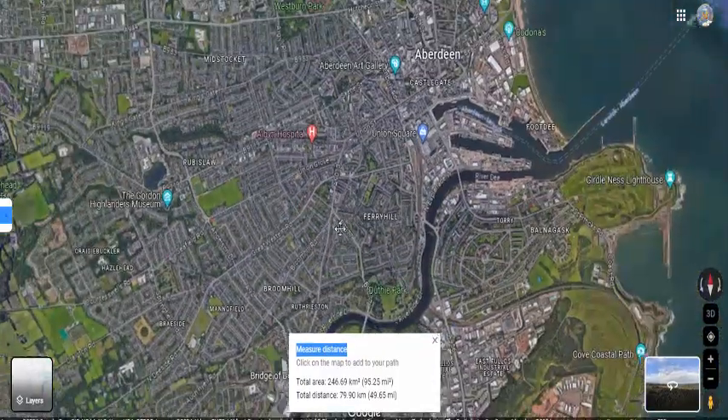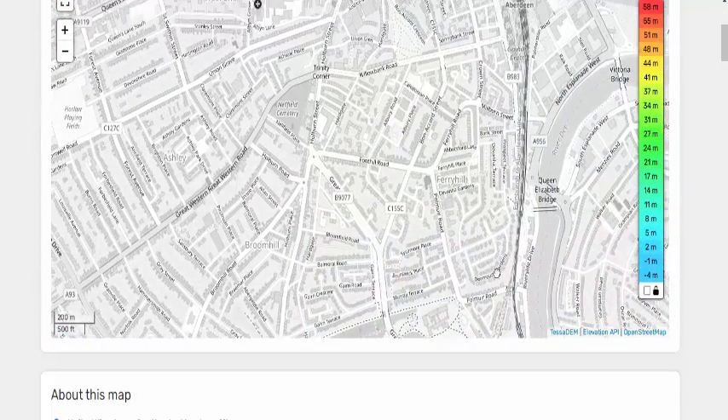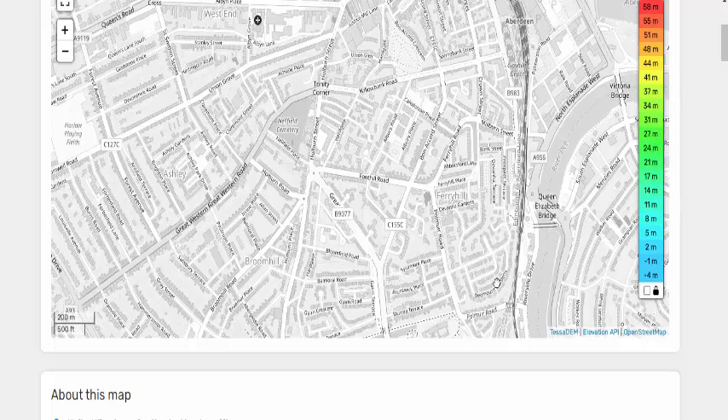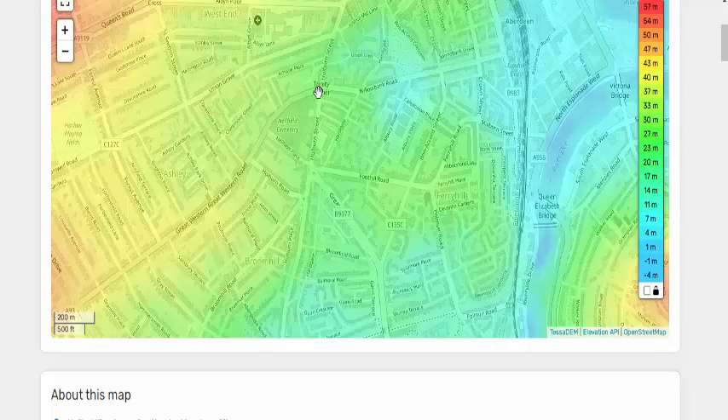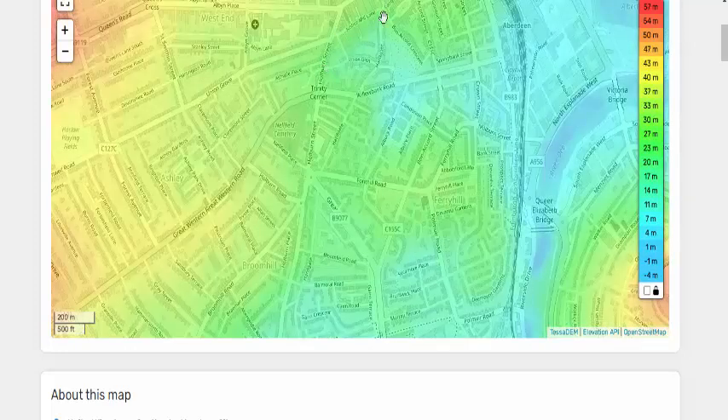Here is Ferry Hill starfort, the points of it, and it sat in an ancient waterway. Going over to Ferry Hill, you can even see in this map the shape of the star. You should be able to see what sat above the ground and what sat in the water. What we're looking at here is a starport with canals that enter the rim, which have become roads, and harbours which became arbories, or commons, or greens. The translation of 'arbory' is where you plant trees — the trees soak up the water and they become open green spaces known as commons or parks.